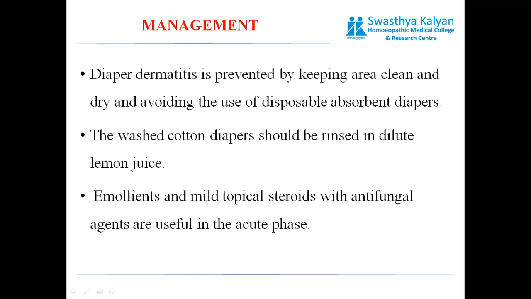Then general management. Diaper dermatitis is prevented by keeping the area clean and dry and avoiding the use of disposable absorbent diapers. Cotton diapers should be used, and the washed cotton diapers should be rinsed in dilute lemon juice. Then emollients and mild topical steroids with antifungal agents are useful in the acute phase.